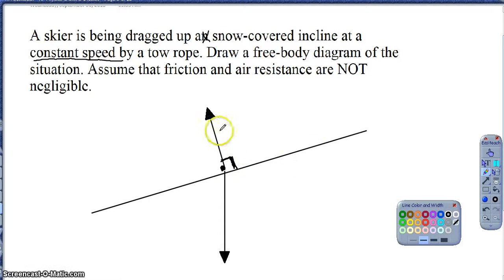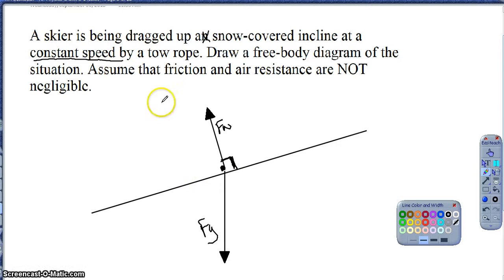The other thing I would try to do, and it doesn't have to be perfect, but it should be close, is make the normal force pretty close to the vertical component of my force due to gravity. I'm not actually going to draw this leg of gravity in, because that's not its own force, but the normal force should be pretty close to equal to the magnitude of this vertical component. So again, I don't draw in those components, but it is good to be thinking about them.